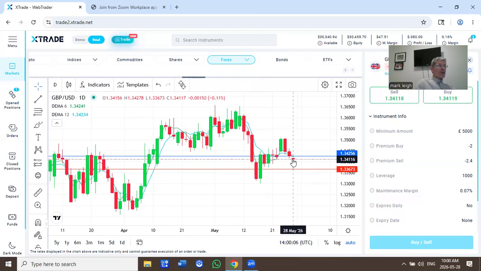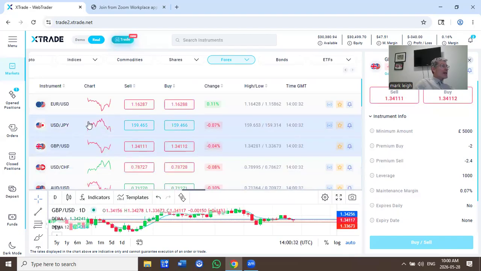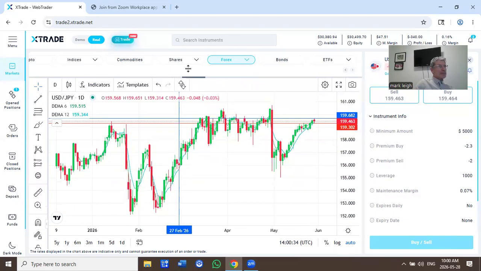If we get a continuation of pound strengthening against the US and US dollar weakness, red will turn to green and buyers will look up at this resistance level or higher. If we get a continuation of dollar strength, sellers will look to sell pound, buy US, and look back down at the 133.67 support level.